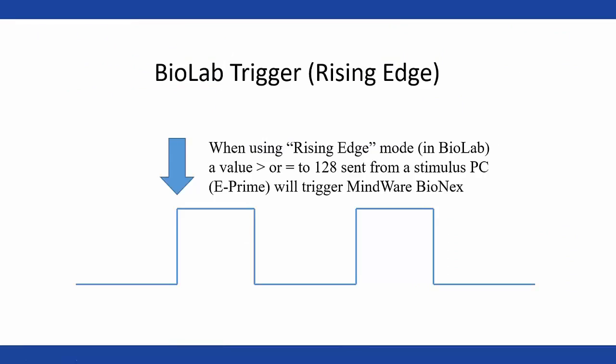This is what we used, the rising edge initially. Your falling edge would in essence be tracking this right here. Let's say that we were at this normal value of whatever it is, let's say 100, and we wanted to go down. You could send through a value of 99 or whatever, and it will go down. As soon as the value goes down from a higher to a lower value, BioLab will then know to trigger at that point in time. This is really more or less used when you're using a bunch of different devices to all sync at the same time.